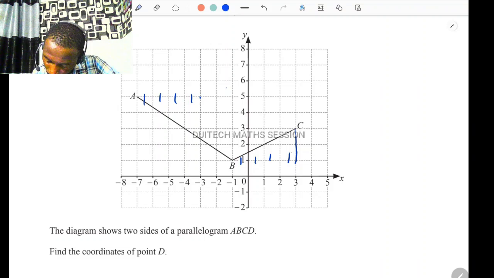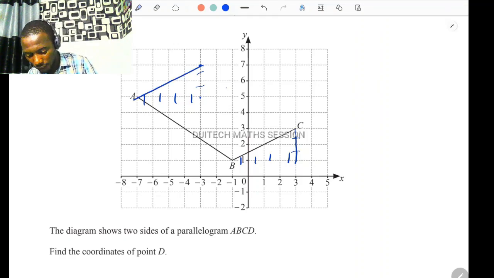Then here we have 1, 2. Here I have 1, 2. So the point is at this point. So you can measure it and of course know the coordinate of that point. Then supply the answer directly. Hope that is understood. So we have it like this. Then we come to this point.